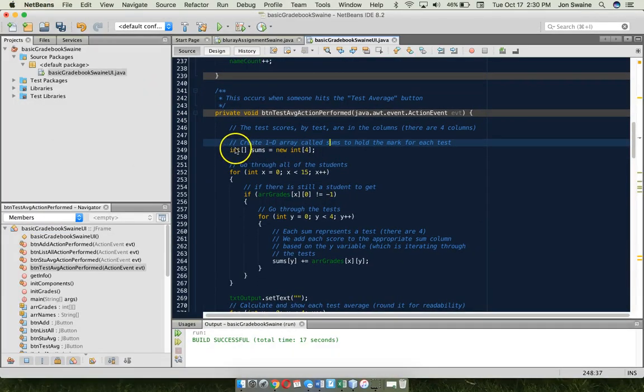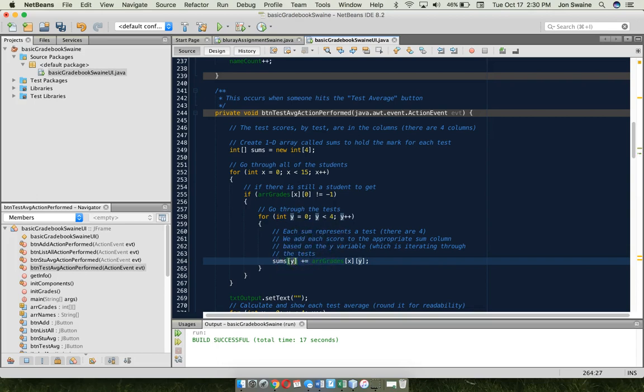So for this one, I've created this integer array called sums, and you're going to see why this comes in handy in a minute. And just like I did before, I'm going to go through all 15 students, and I'm going to make sure that there is data, and then I'm going to go through the tests. And what I do is I'm going to add, when I say add, I mean mathematically add the test scores together for the yth test over and over again.